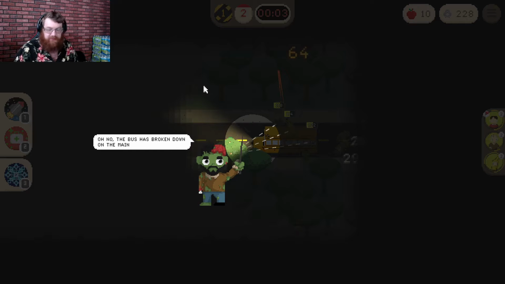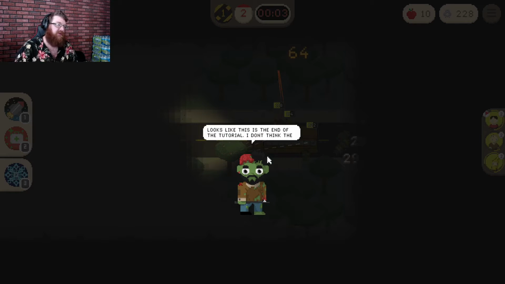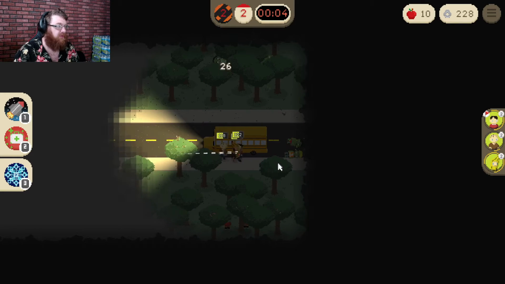Oh, we got stopped. Oh no, the bus is broken down on the main road. Looks like this is the end of the tutorial. I don't think they will survive the night. Luckily, the bus won't break down like this in the normal game.